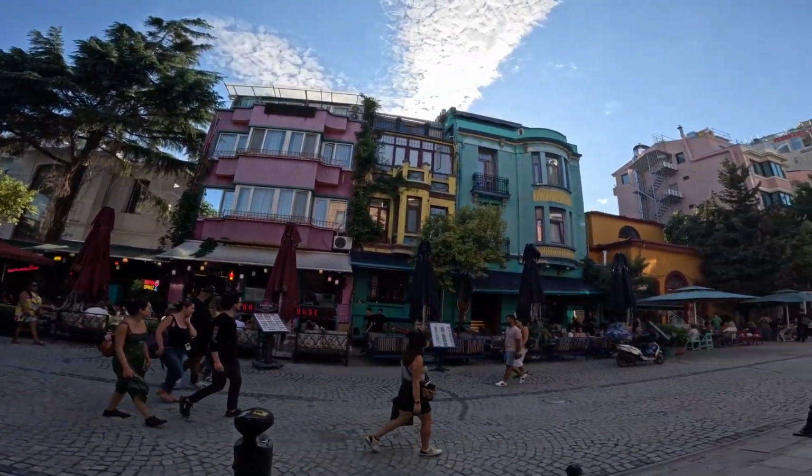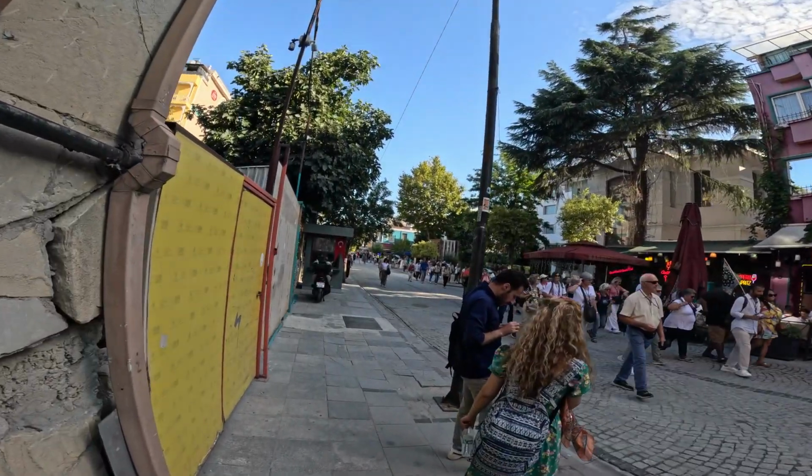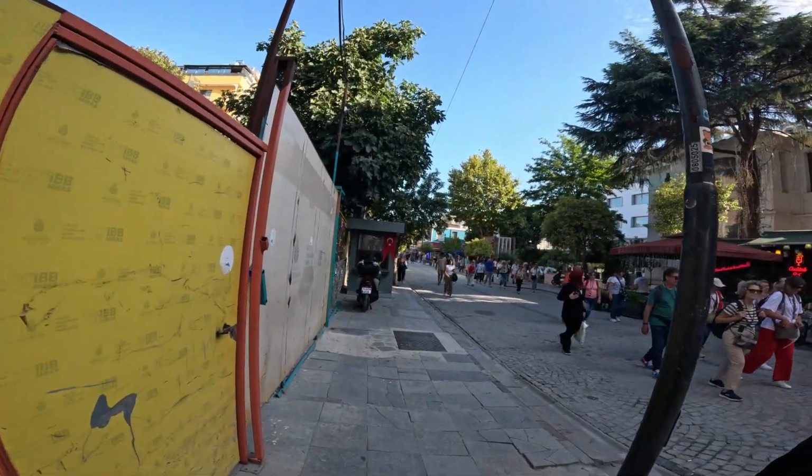We had a good power nap. We've just jumped out of the hotel and we're going to go for some food. We're going towards the Sultan Ahmed area. I think we're staying in the Sultan Ahmed area, but check out this building, guys. Look how nice that looks. Plenty of food places. Now we're walking towards the left and going towards the Hagia Sophia and the Blue Mosque. And hopefully we find something good to eat.